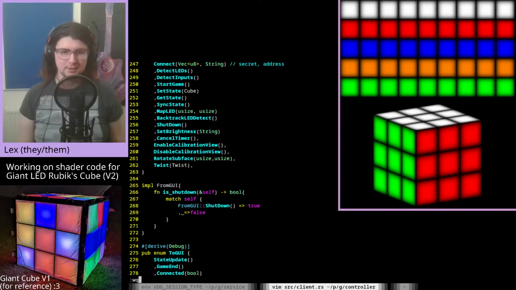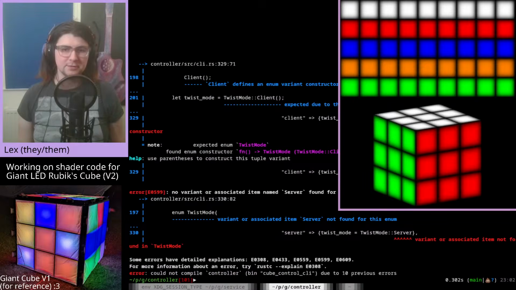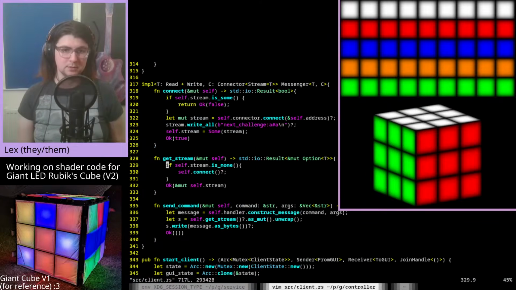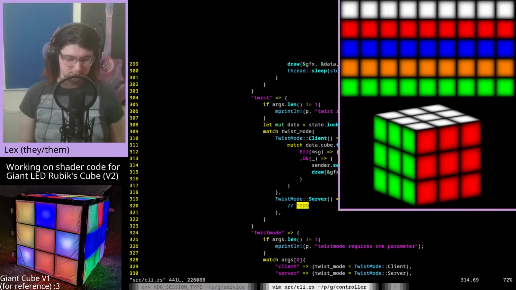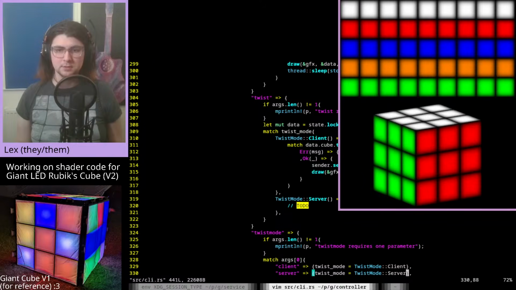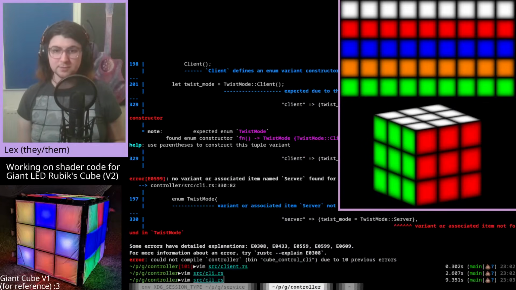Twist. And I think if I try and run this now, I should get various errors. Yeah, there's the brackets. Suppose I should put those in as well.